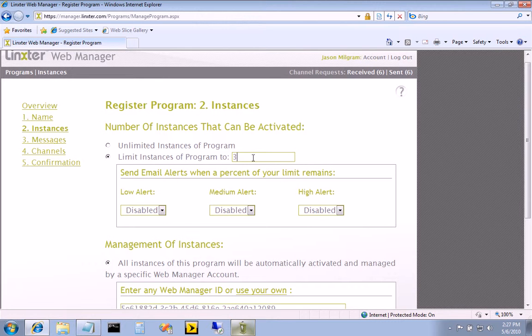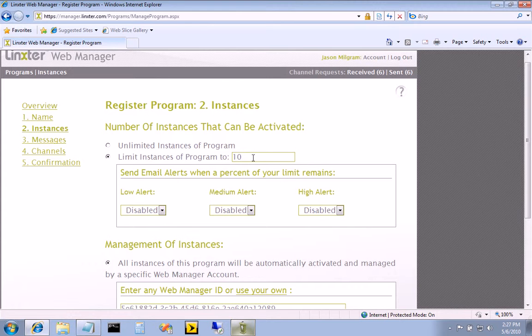As a security measure, let's say you're rolling out a program and at the time you know that there will only be 10 installations of that program. By setting this to 10, even if someone got an unauthorized copy of the program, when they ran it, it would not be allowed to register and therefore would not be able to send and receive messages.